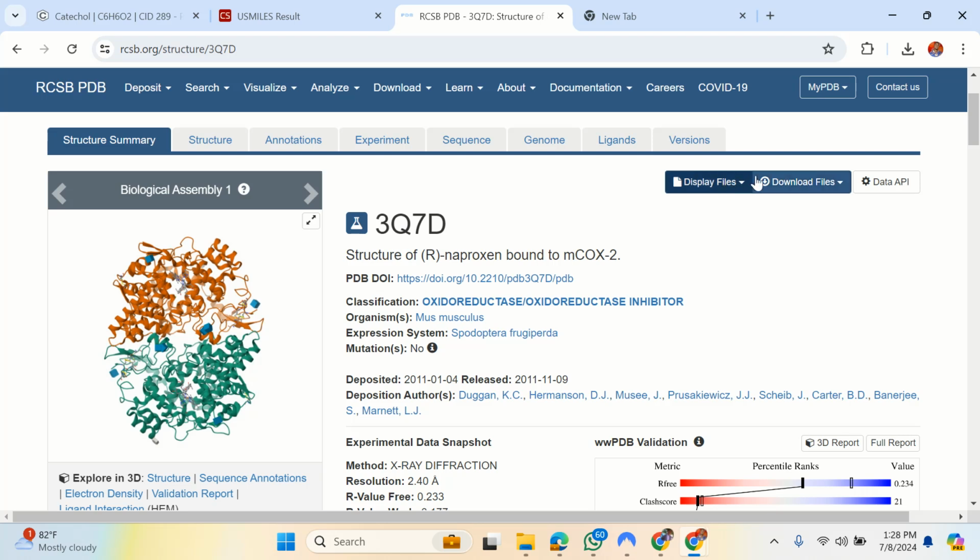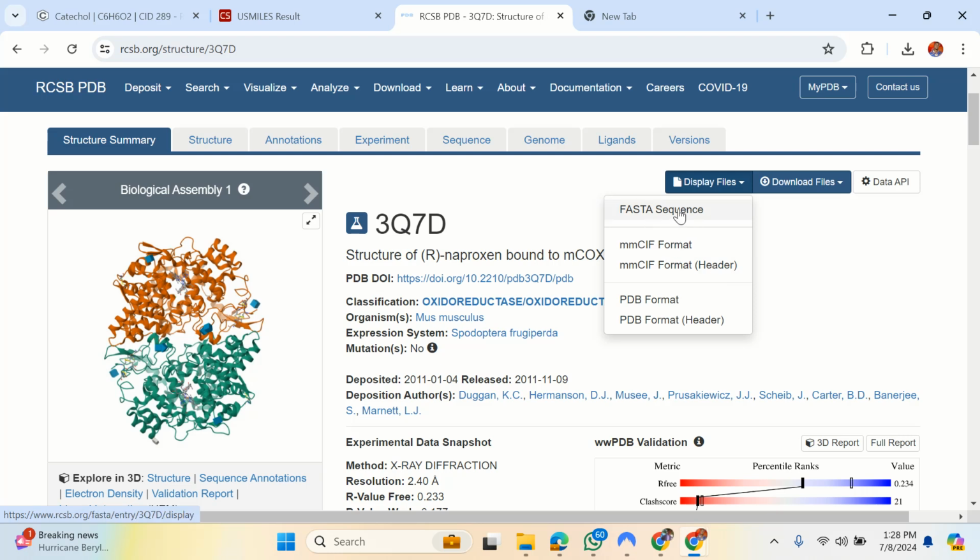Okay, you can see two download files here. Let me see what this one will give me. Here you might just have a few options to download from. This is the FASTA sequence, and this is the PDB format of this protein. FASTA is talking about the amino acid units of the protein. If you download this, you'll be seeing arginine and the rest of that protein. But if you download the PDB format, you are going to have the structure, not in terms of sequence now. Is that okay?